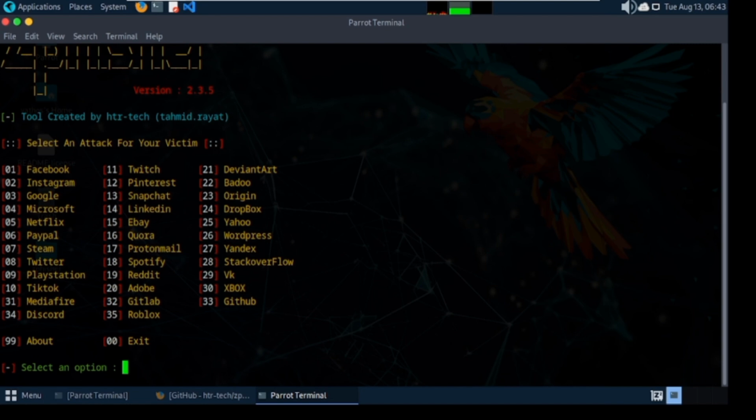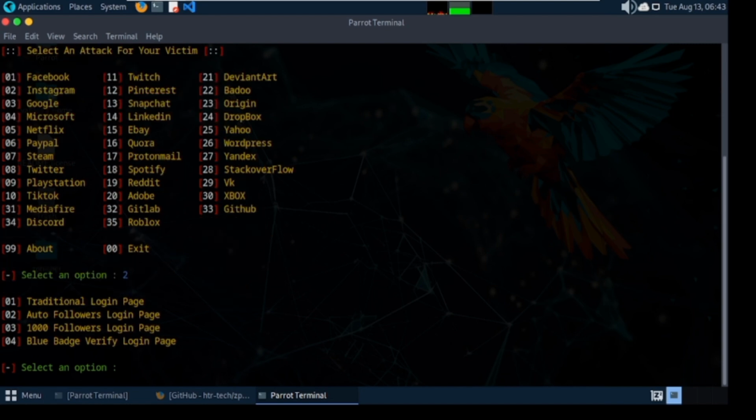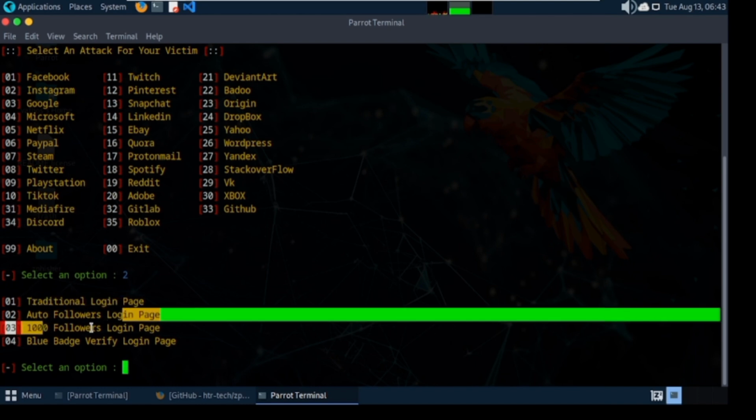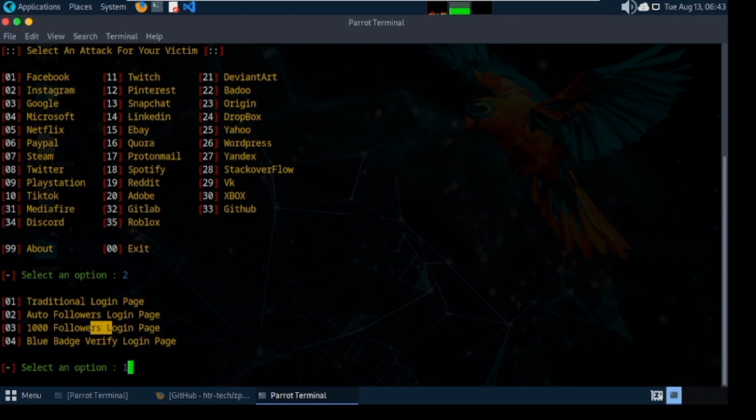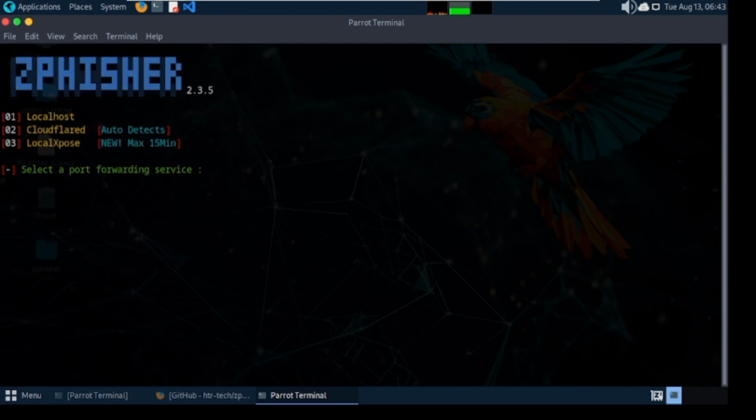So what you do here is you click two, you go for one, click one. Let's use traditional login page. Have auto followers. So here you click one. Here you click two. We are using Cloudflare. Use two.